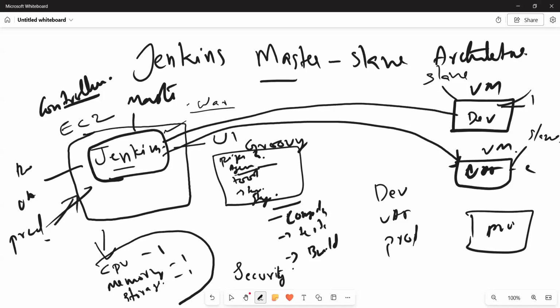So coming to each pipeline configuration, we need to define the corresponding agent. We can do that using the label. Okay, there's a label option there. So we need to define the label in that agent for the corresponding pipeline, so that the specific pipeline will execute on the corresponding agent or corresponding slave. So the other machine and the Jenkins machine will be free in that case.